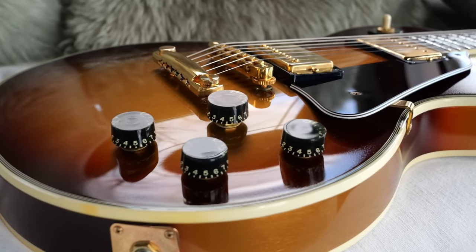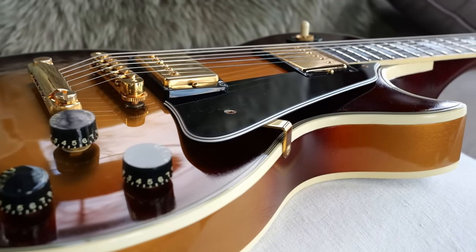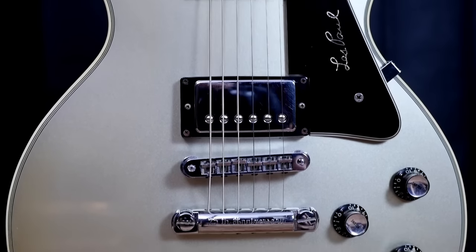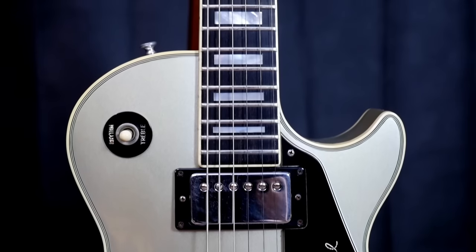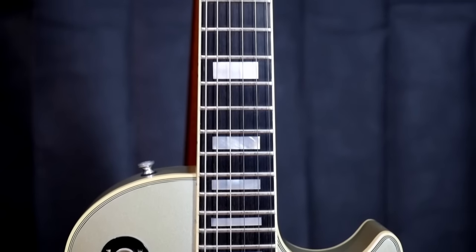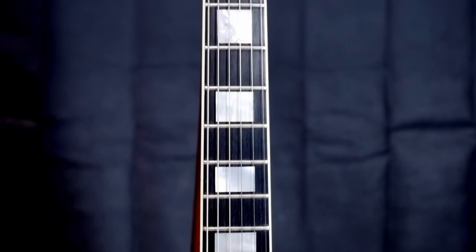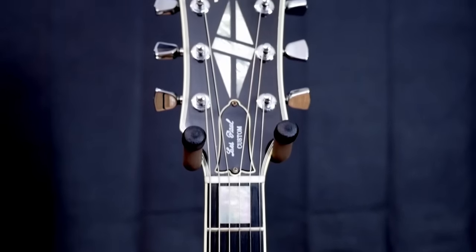But I was kind of curious, how did they come up with these hues? And I have two good theories. The first one, in 1977, Guitar Center did a 25th anniversary run, and they had a silver Les Paul Custom done. It's around that exact same time when Gibson toys around with the first Silver Burst prototypes. So I really do believe it's because of Guitar Center ordering that batch that they started to maybe play around with silver on a custom and they came up with Silver Burst.